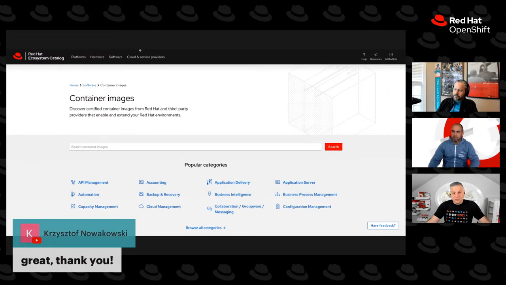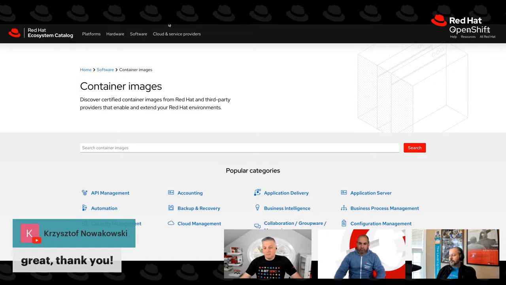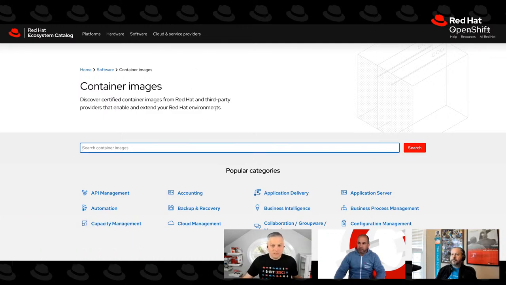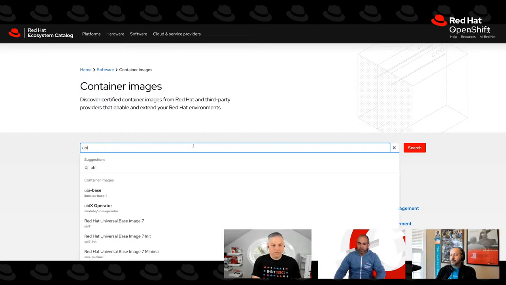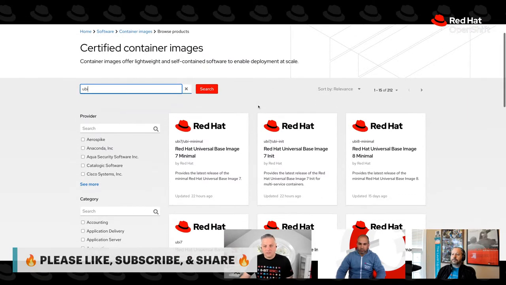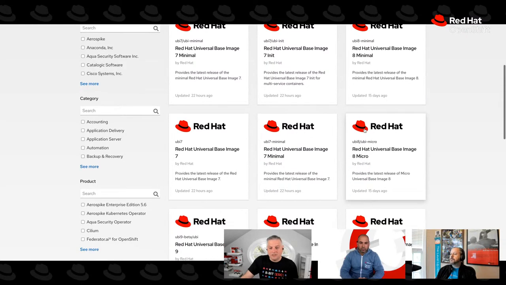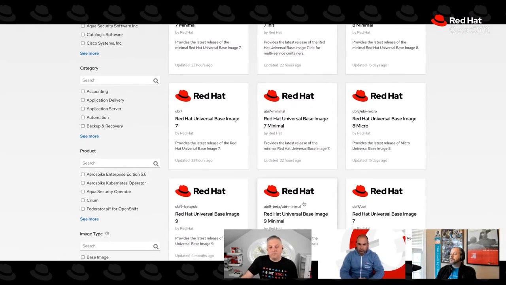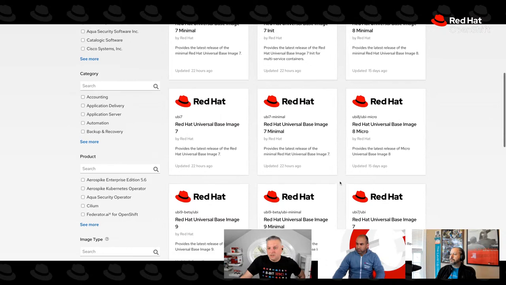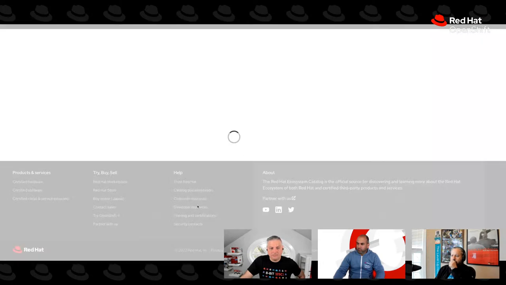All right. So now that we talked about where to go, maybe we just delve in and find one in the Red Hat container registry, and we talk some about how we manage those. All right, so I'm just going to go ahead and pull up UBI-based images. You can see that we have RHEL 7-based UBI images, RHEL 8 UBI-based images. There's even a RHEL 9 beta one. And when RHEL 9 is released, those will obviously be moved out of beta as well. So let me just pull up the UBI 8, this guy.